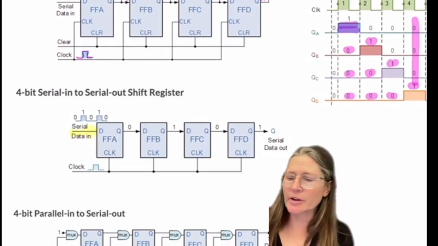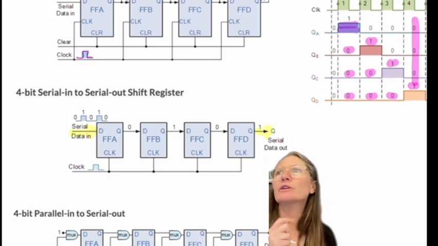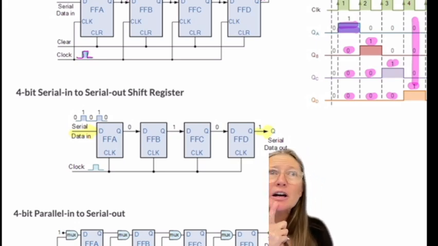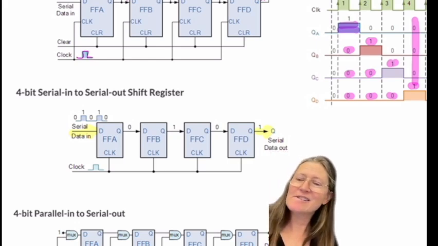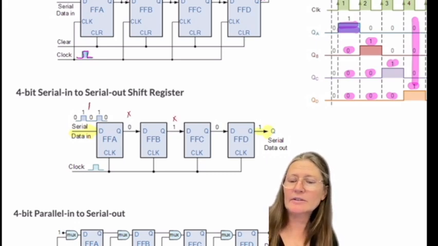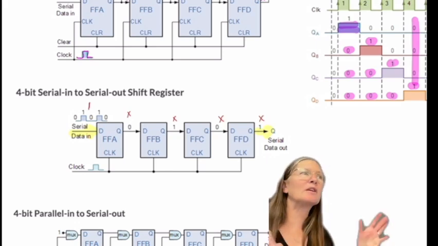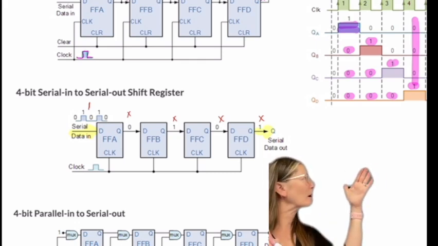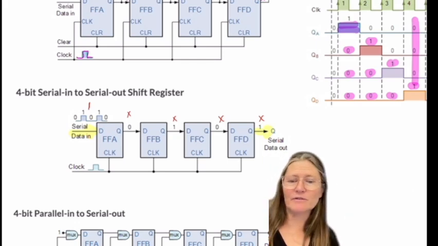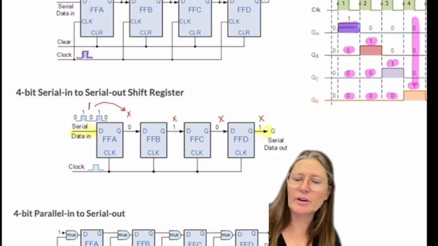Data comes in serial, and then it's read out as serial. How many clock cycles before I'm going to get all of the information? Okay, so first clock cycle, go through this. Say I put a 1 on there, and these had some data, but I don't really know exactly what they are because I haven't timed it correctly. So at time 1, I say, okay, I'm going to shift in the first one of what I know. So this goes into a 1.